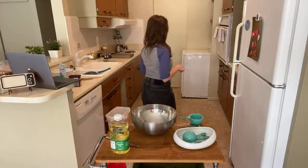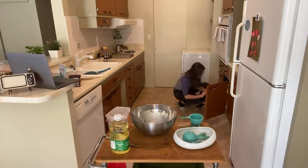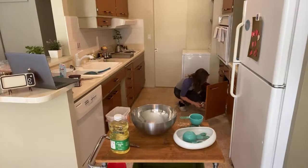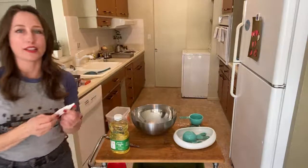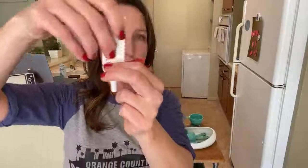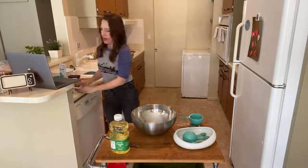And I forgot the food coloring, which I need for this. So I think it's right down here. Let me check. You know what? It's actually right here. Oh, good. I thought it was maybe in the pantry. And yes, okay. So red apparently is a very popular food coloring color, because check this out. I have almost no gel, and then I have this. So that should be plenty, but the recipe did suggest that you do the gel. I just don't know. This is pretty old and there's not that much left. You can see it's like the end of the tube of toothpaste style here. So fortunately I have this as a backup, we'll be fine. And then I'll just grab my mixer.